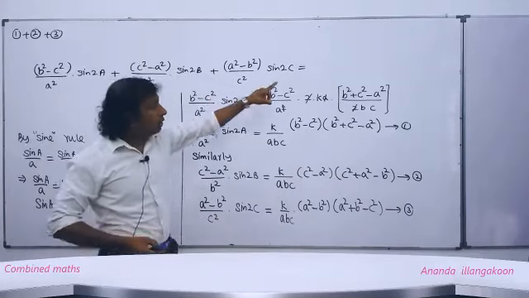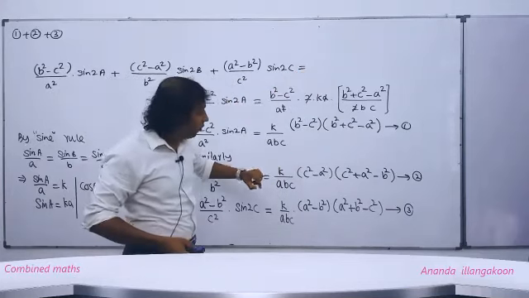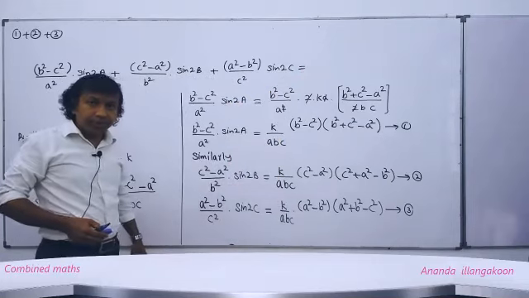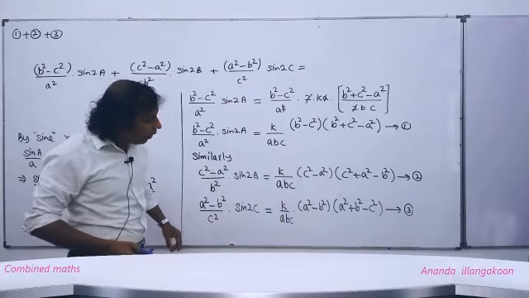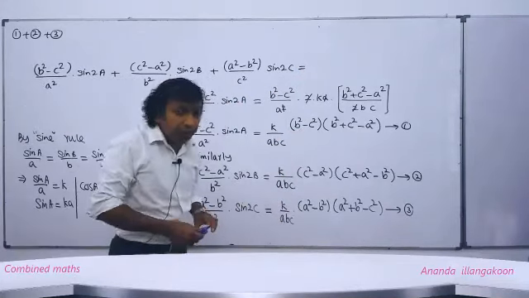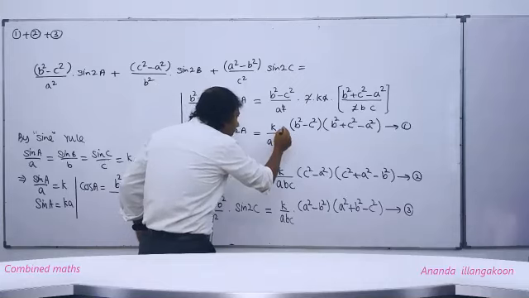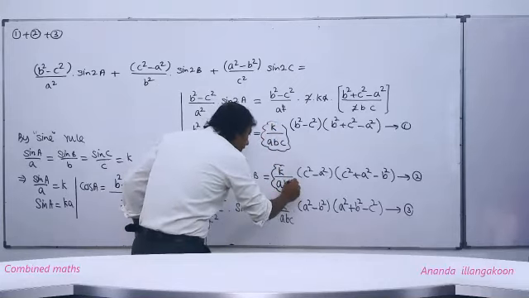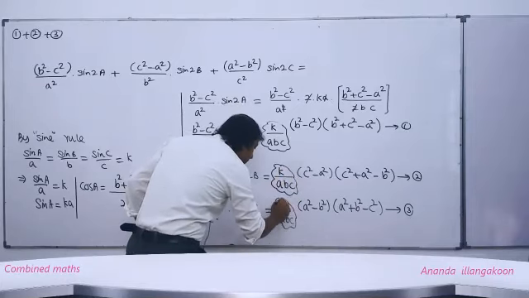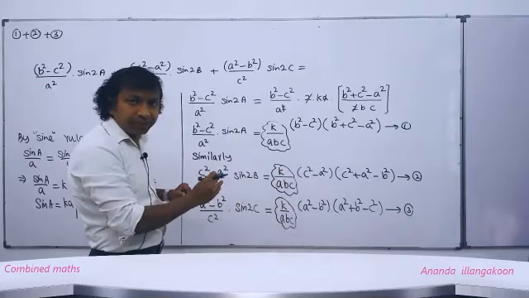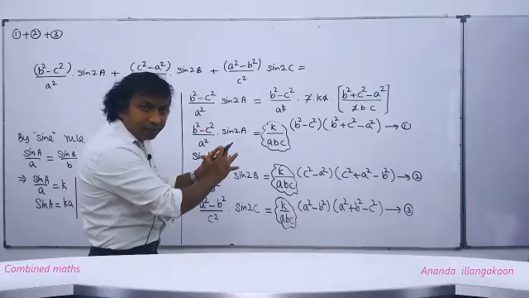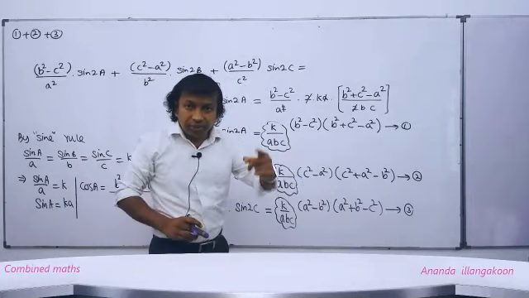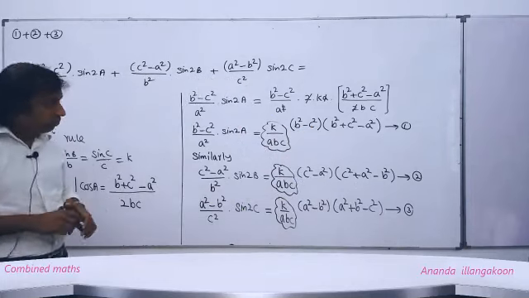Now on the right hand side, we must write by adding this and this. When you add the right hand sides of 1, 2, and 3, you can obviously see this k upon abc is available with every right hand side. You can take it out as a common factor with a bracket. Now you can write this plus this plus this. Now write that down.